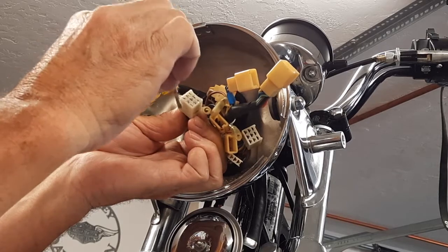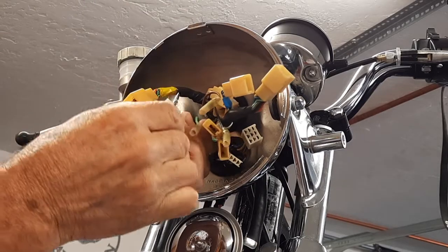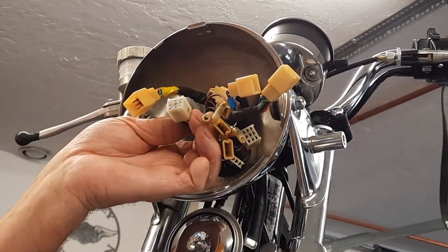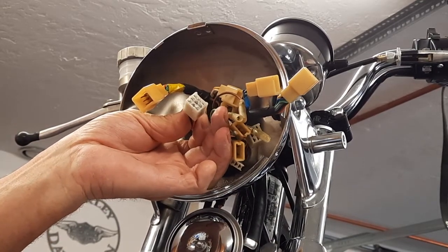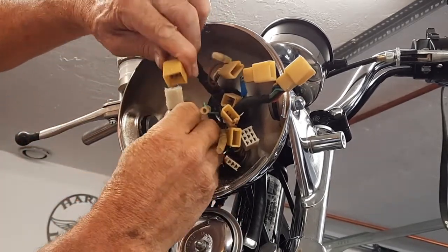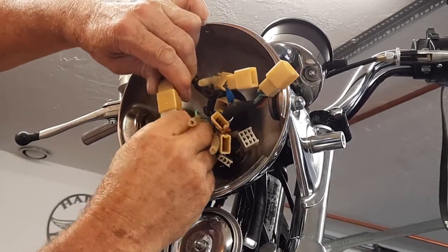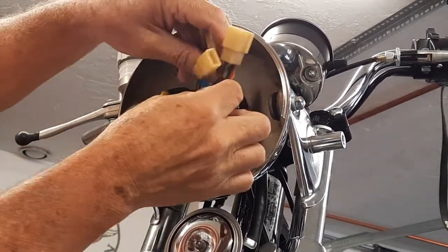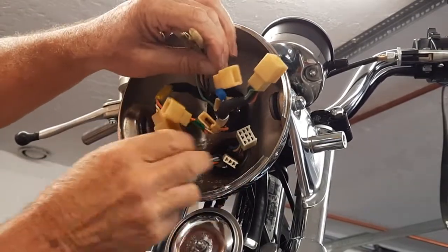Put a little on the side. I know maybe I'm using too much, but I hate it when you have to pull these things apart, and man, they don't want to come apart. And the old wires, I'm sure that they will give out, or this plastic will break or crush if you're not able to slide it out easily. So you can see there's two dog ears here, and that's how it goes. So we'll do the rest here, figure out which one goes where, and get all this tidied up.